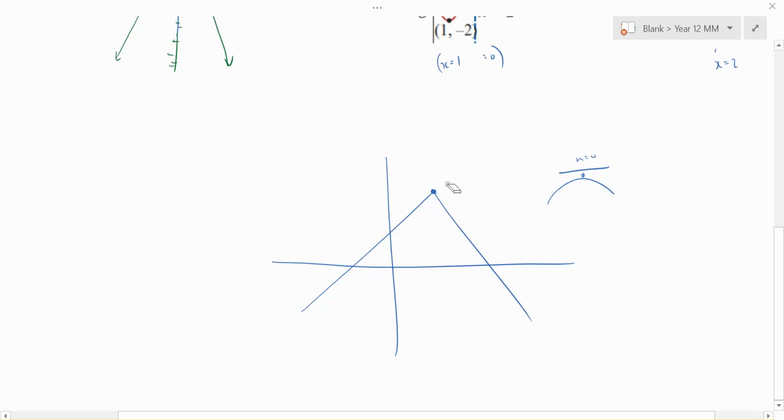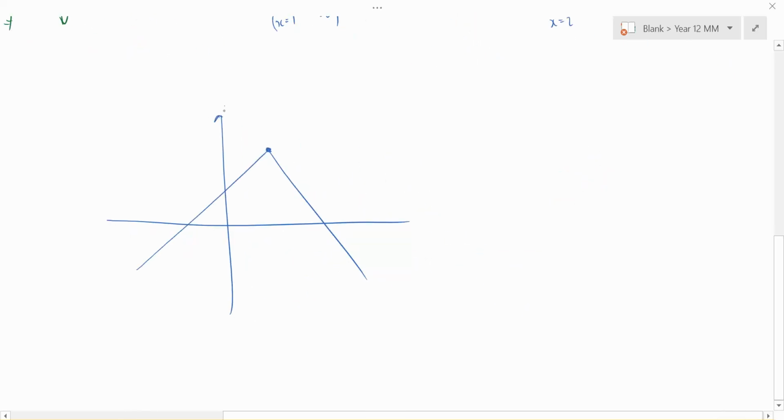The problem with this one is, and this is what you're meant to understand, if you were to draw the derivative graph for this, y against x, at whatever this x value is, let's say x equals 2. When x equals 2, there is going to be a y value, because that has a y value.